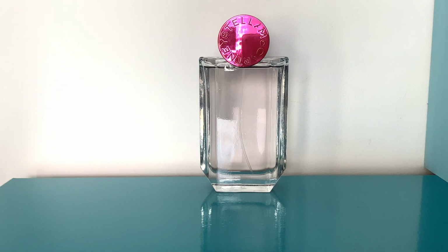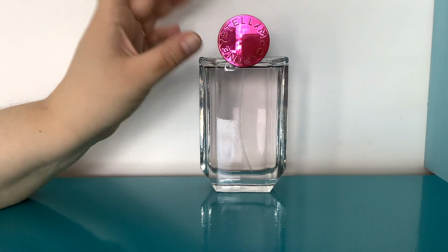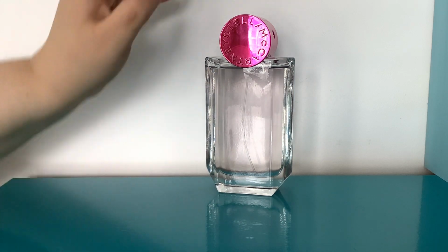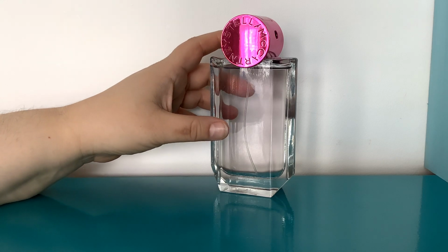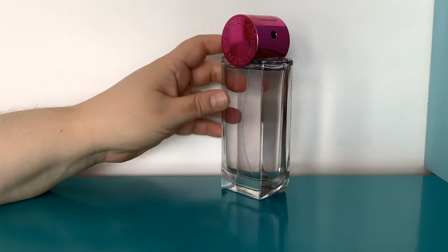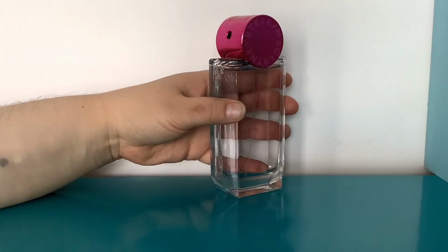So I had Stella Pop Bluebell in that first one that I made when I didn't have a microphone. But before I had Stella Pop, I had Bluebell, and I still have a little 30ml of this that's a bit more used than this one, but this one I bought when I heard it was discontinued, and I was like, oh no, that's rubbish. Now Stella Pop, I just thought it was so cool, so smart, so pretty.